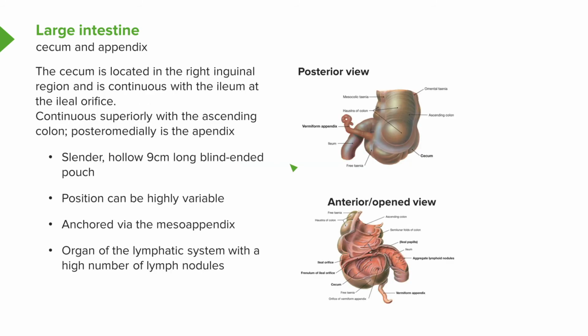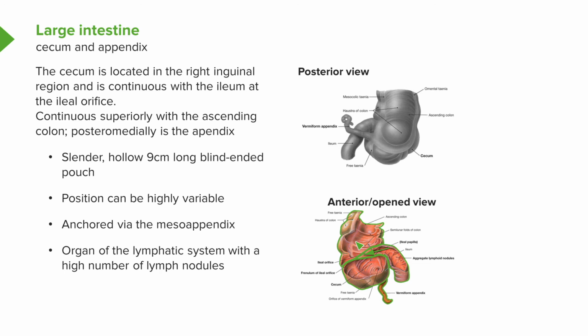Here we can see we've got the cecum and the appendix again, but this time the cecum and the initial portion of the ascending colon has been opened up. So we can now see the opening of the ileum into the large intestine. We can see the cecum here. We've got a nice little opening for the appendix, which is this slender, blind-ended pouch. And then we've got this cecum, which is like this little bag, this little sac, and then we've got the ascending colon, which would pass up in this direction.